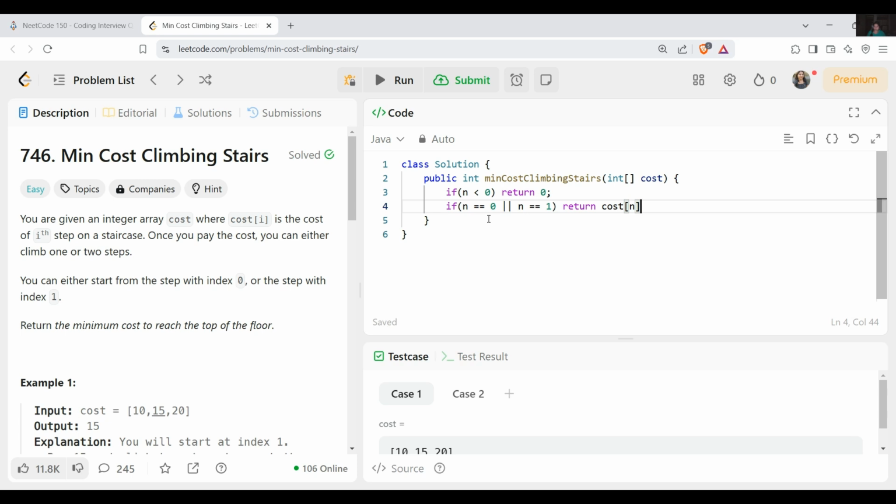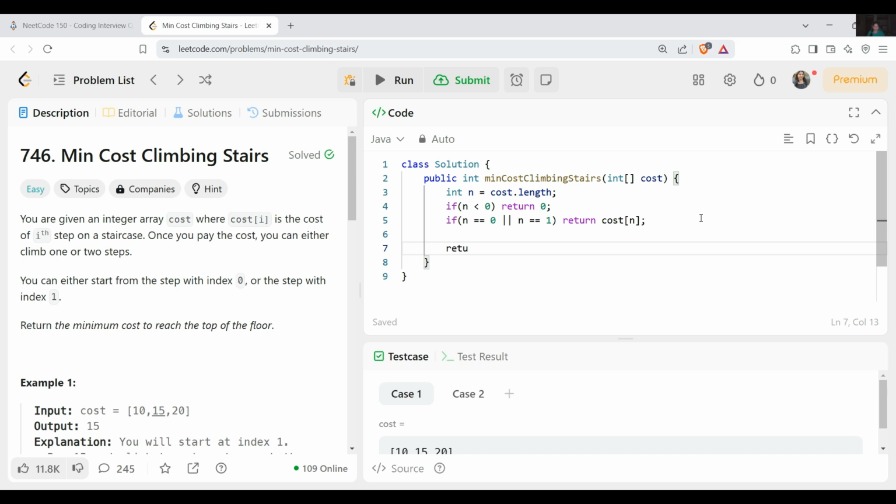Here there is no n for us, so we have to keep it out, and n equal to cost.length. Now we have to recursively check the steps and calculate the minimum step.